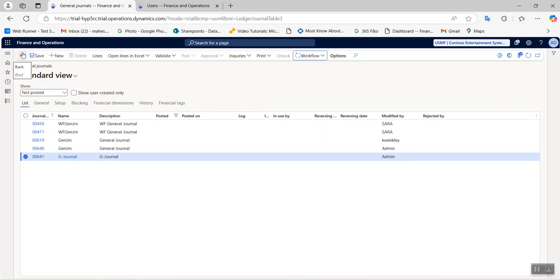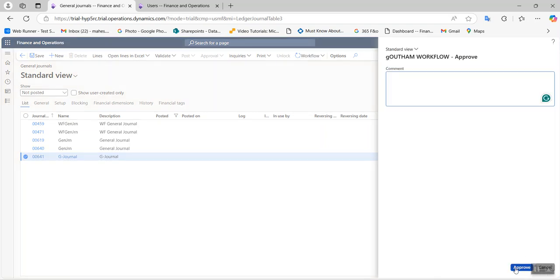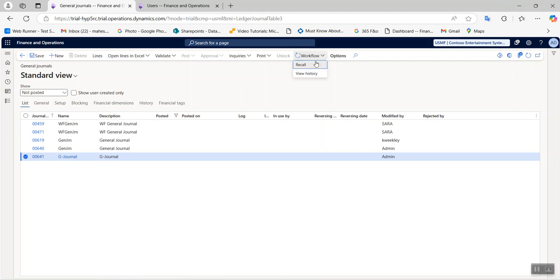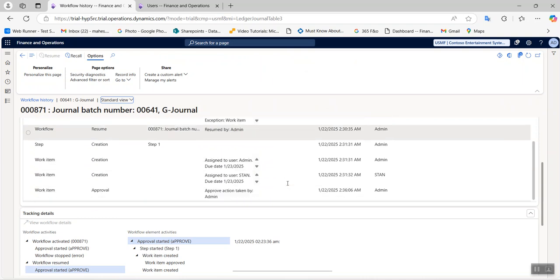Okay, so here let me approve this particular journal from my side, and I have approved it. Now if I go back to the view history, if it is a single approval, it will move to the next step available for approval, and it will be assigned to that particular step's approval person. If we have assigned majority of approval, then it will check the majority. For example, if we have 5 persons approving this particular approval, and it reaches the majority level, like 51%, then it will trigger the next step of approval.